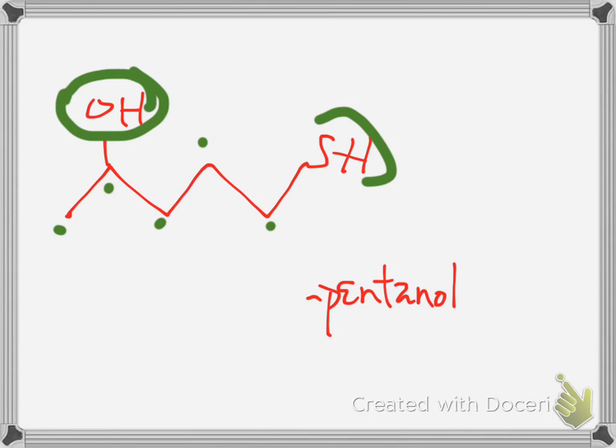Of course, we drop that terminal E, and add the O-L ending. So, the alcohol gets priority, so it's hanging off with carbon number two. And then, finally, we have the thiol group. And here, it's called the mercapto. And we give it its locant. It's hanging off with carbon number five.